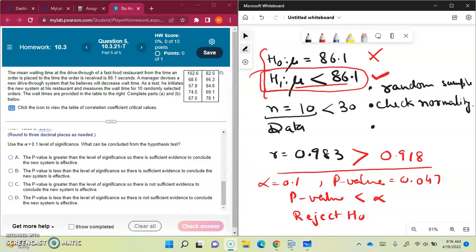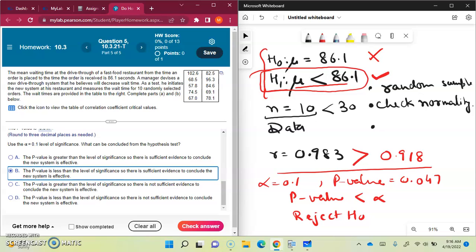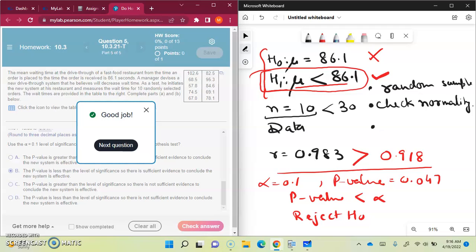So I think it's B. Let's try reading C and D too. The p-value is greater, so clearly that's wrong. The p-value is less than the level of significance, so there is not sufficient, so in the fourth one they're saying we are rejecting H1, which we are not doing. We are accepting H1 in this case. So B is the correct answer. Okay, this is question number 5. I hope it helps.